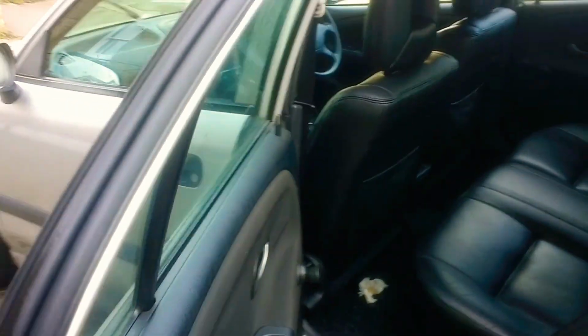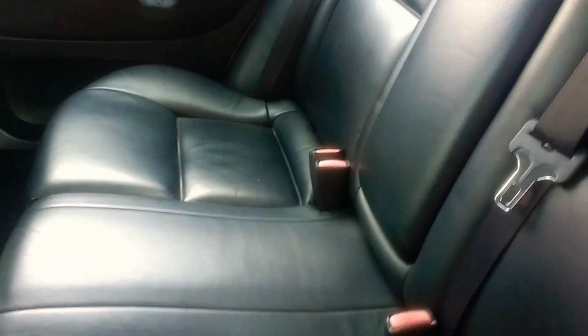So if we look at the interior, this particular model has leather interior, but this is the cheap type leather. Looks like here it is not being used in the back. These are quite nice, comfortable seats. Headroom is quite good because of the design being not too slopey. I'm 5'6", I've got plenty of space, so if you're 6 foot you should be able to get in okay. The hump isn't too big.